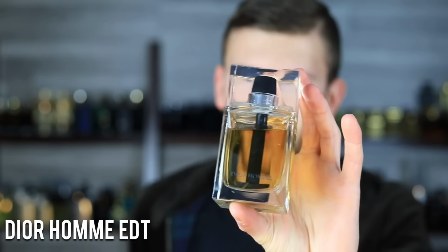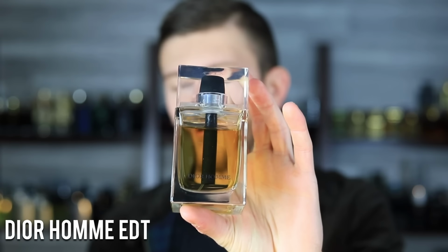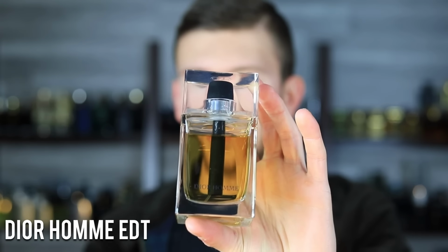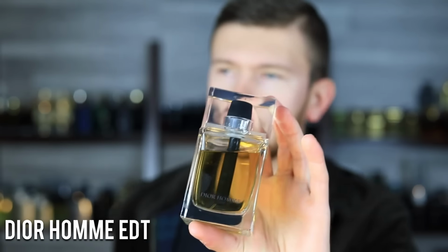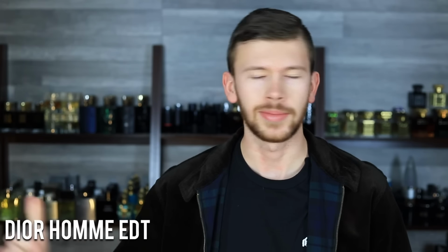It's going to be all about the beautiful iris accord in here. Iris, cacao, leather, vetiver, amber, lavender. Chocolatey, smooth, sweet, but fresher. So if you smelled Dior Homme Intense before, which is arguably probably the most popular of the line, this is going to be just a little bit fresher than that. And the way I've always kind of described it is, this is your daytime, Intense is your nighttime, evening out, date, whatever.